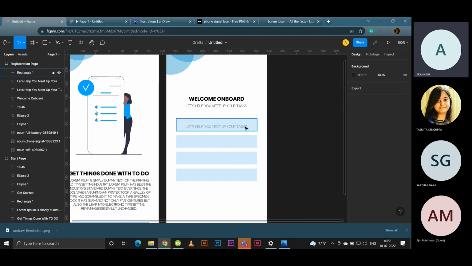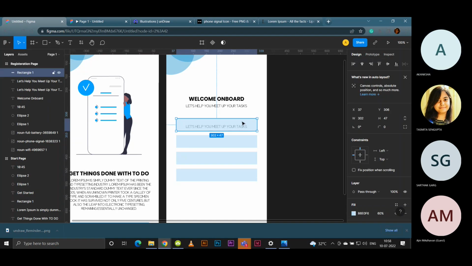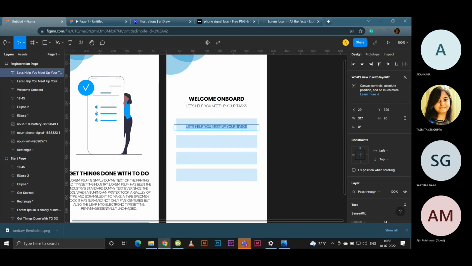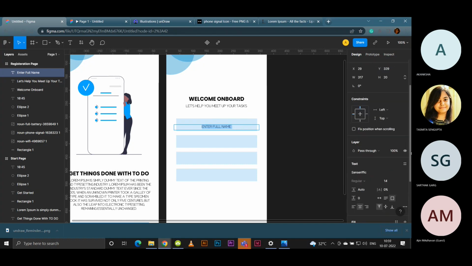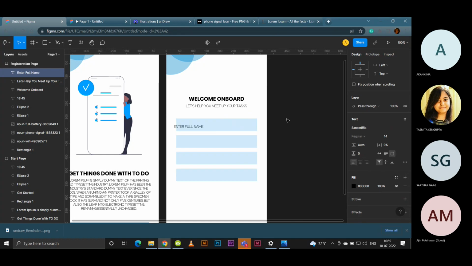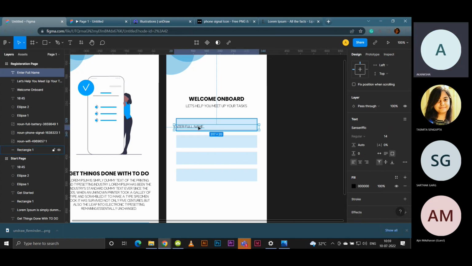If you want their phone number, then the tabs will increase according to what you want. Yeah. I want it to have their name, and then it to write.